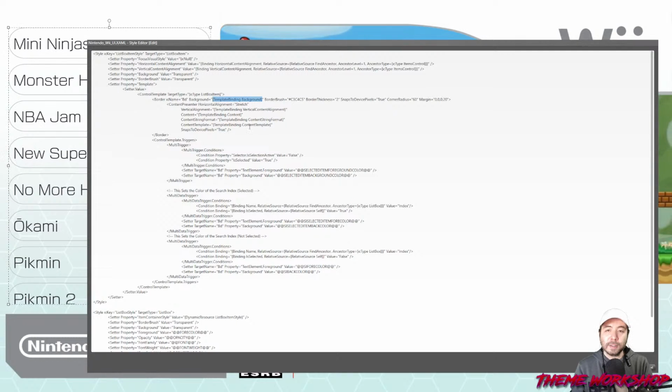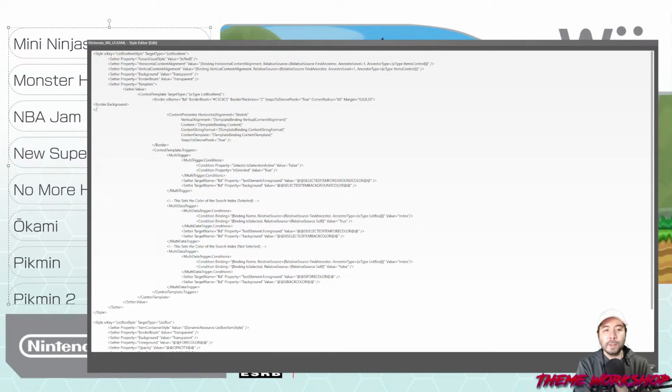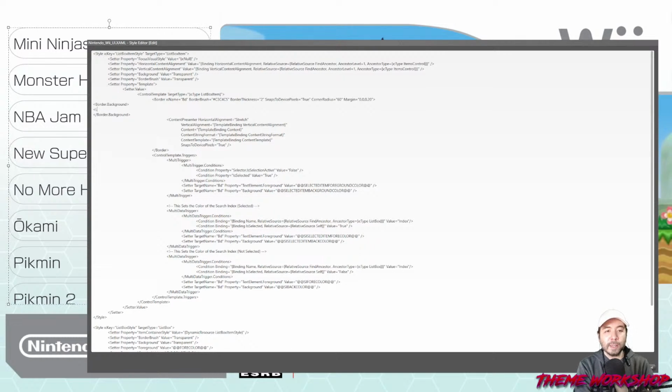I believe here. So the background I'm going to give it by default is actually, it's not a background, is it? I have to do the more fancy stuff. So I'm going to have to do a border background. I have to do this by heart.